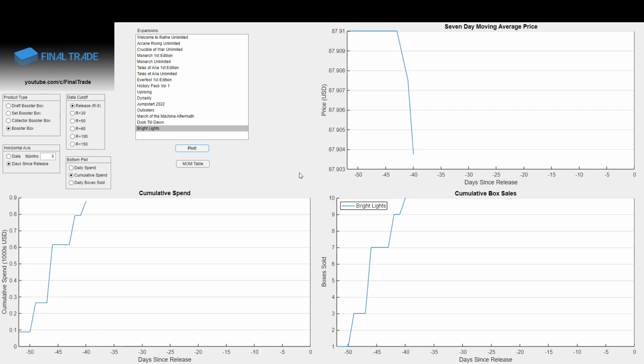And so I always tell people, just go and lay back equal numbers of all six of those boxes and just build up that. And that's what I did for a long time. I originally had a lot more boxes of Welcome to Rathe and Arcane Rising Unlimited, and I stopped buying those and started catching up with all the rest, and I'm nearly caught up. So at some point, hopefully, we'll soon get a bonus box sale. I can make some more progress towards catching up on there.